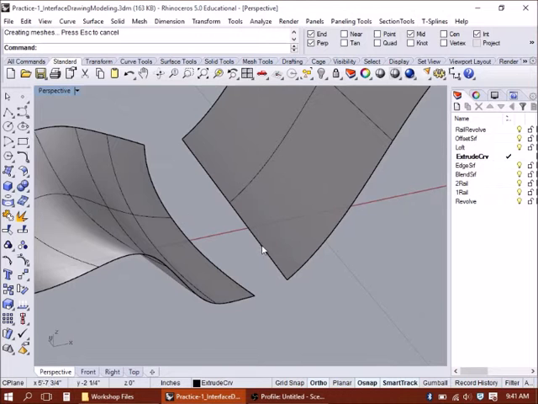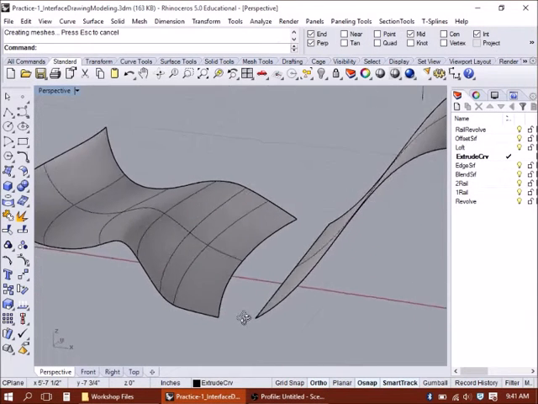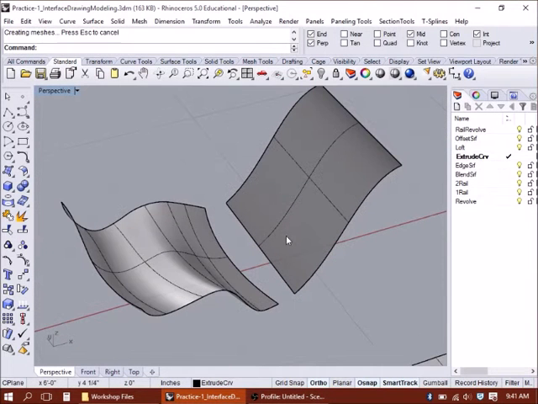Another command that can be quite useful, it depends on how you're working with Rhino, but if you have an instance where there are two surfaces and you just want to connect them, right? Maybe the position that they're in right now is the way you want it, but you want those to be connected. Basically, you want to blend those together. And so, again, with Rhino, it's fairly intuitive what these commands are called, right? So I'm just going to type in blend.